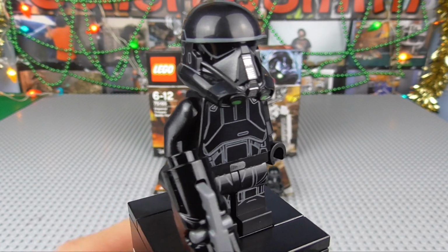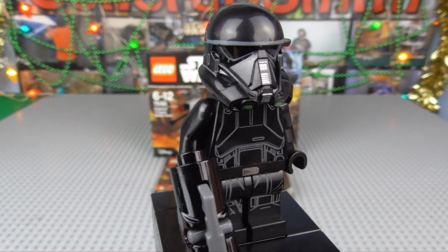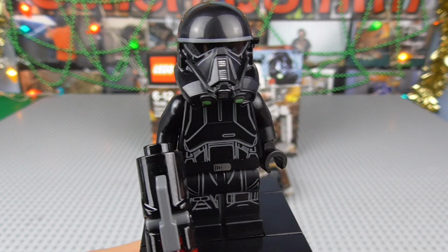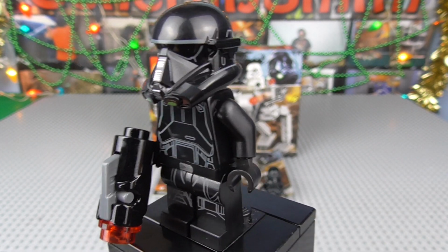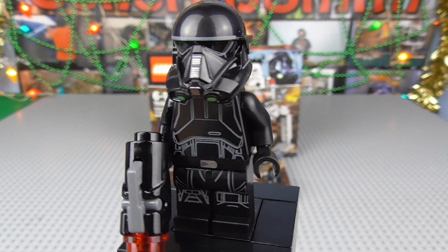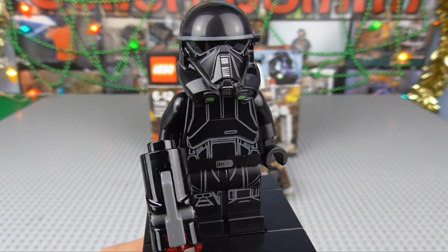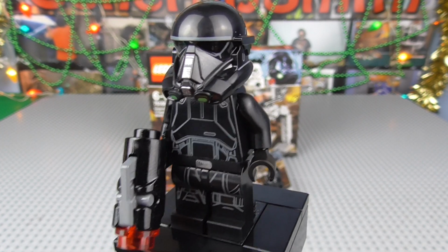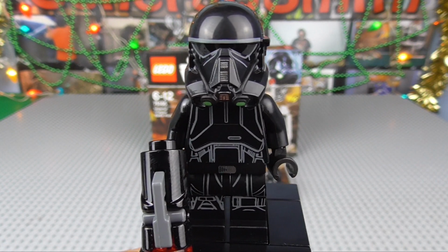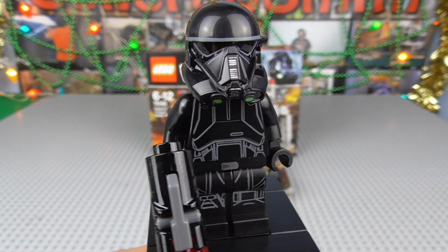Now, in the Krennic shuttle, we did get a Pauldron, which we do not get on this minifigure. I'm actually glad about that. Not just because it still makes the Krennic shuttle troopers more expensive, but also because I don't really want a Pauldron. Pauldrons signify rank, an elite commando type thing. And while these are elite commandos, there are still ranks within them. If you get the Krennic shuttle, you get those 2 minifigures, you can have leaders of the Death Troopers. If we got Pauldrons with these guys as well, it just wouldn't work, because in battle packs you're going to get quite a lot of them. So I'm glad we didn't get a Pauldron.